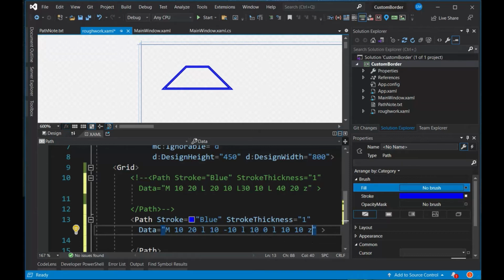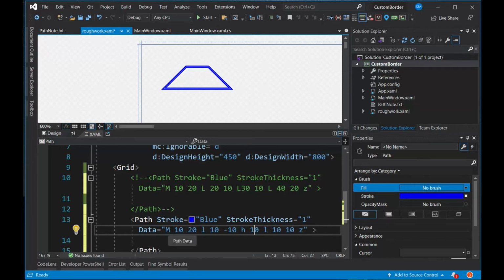Now if you see here this H10, H10 is a horizontal line. You are just moving horizontally, right? So you don't need to specify the y-axis since this is 0. I will say move 10 towards the horizontal value. This is still making the same value. If you put 20, you're moving something like this. If you put 30, you're moving further. 20, 0 is a triangle. Okay, 10. So this is how you do it.